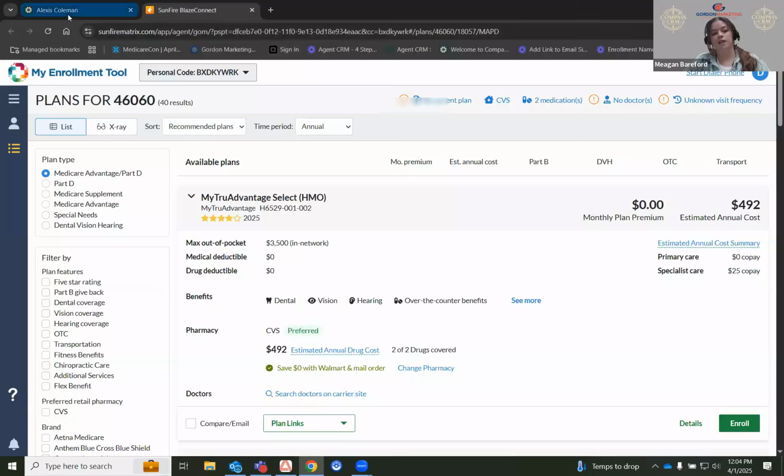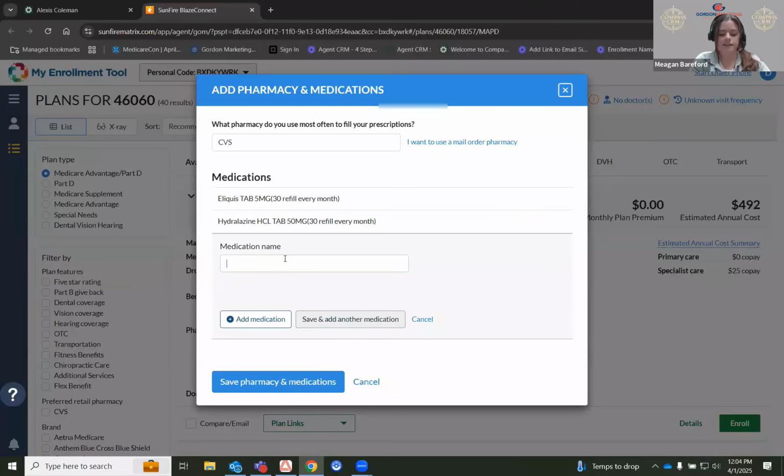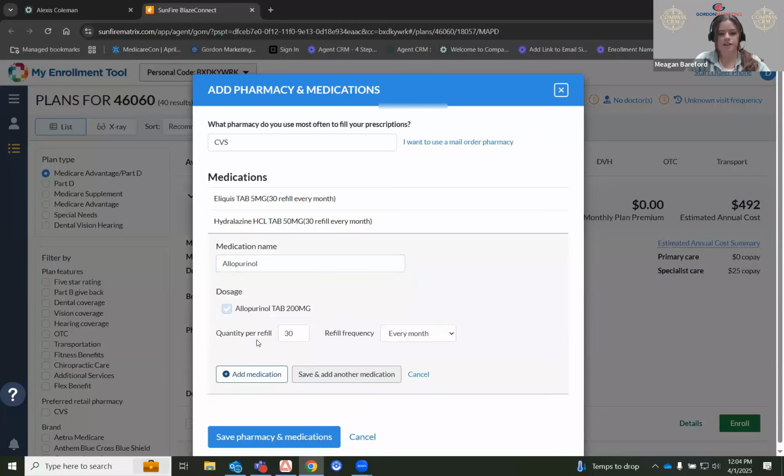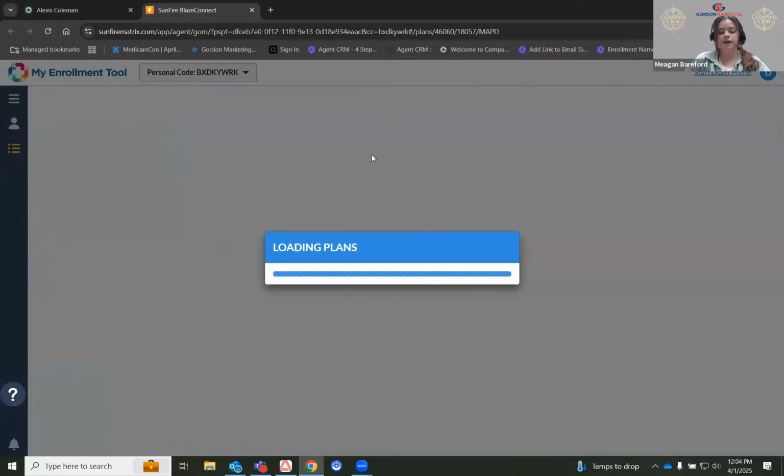Say you simply want to update a medication for Alexis, then I'm launched into Sunfire and now I can go into her medications and I can add a medication. And now that I've saved that in Sunfire, I'm going to give it a second to save.